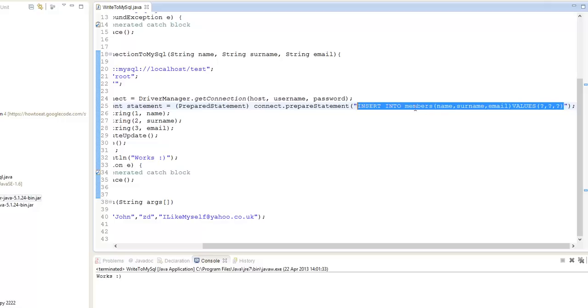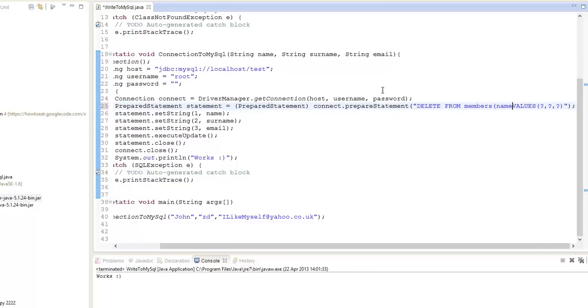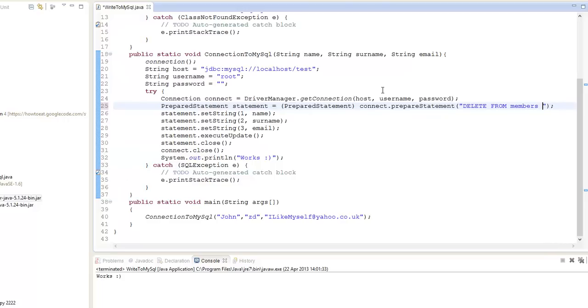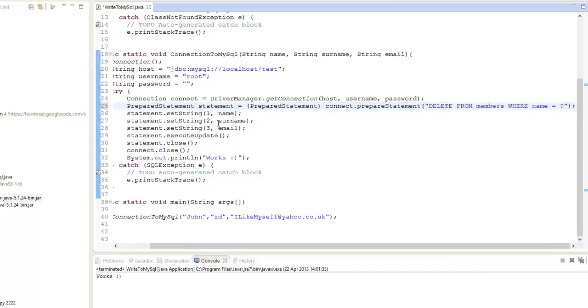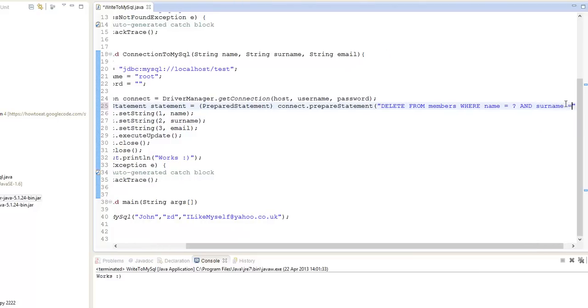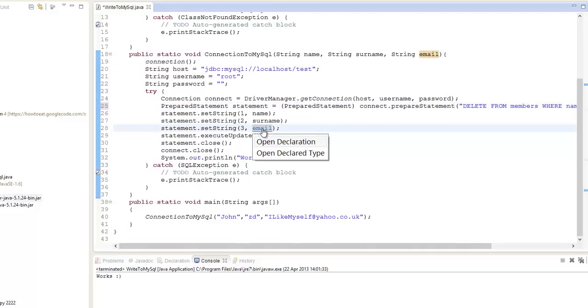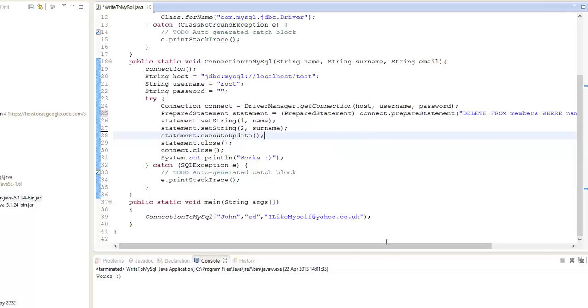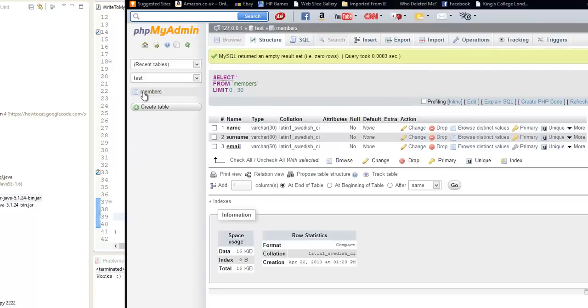So let me just keep it short, just go delete from, okay, and you want to remove this, and just remove the rubbish. Okay, where name equals, to be anonymous, let's say, initialize it here. And we go and surname equals anonymous. Okay, so we're not going to do it by an email, so we remove that, and let's keep it clean. You can create another method for this and name it whatever, and let's execute that, and it says works. Okay, so let's go check our table again, and it's not there anymore.